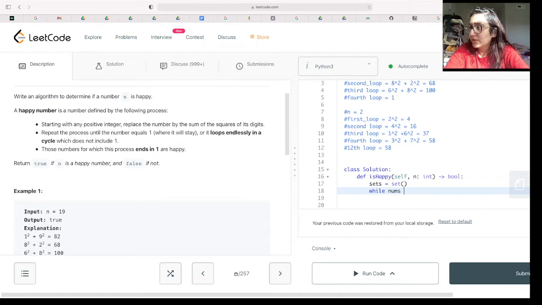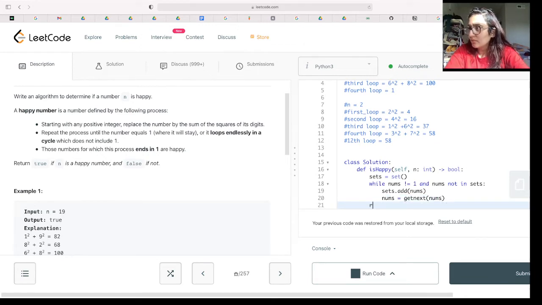While nums, because we do not want our sum of our digits to be equal to 1, and nums not in set, we do sets dot add nums, and nums is equal to get next nums. We only return when nums is equal to 1.